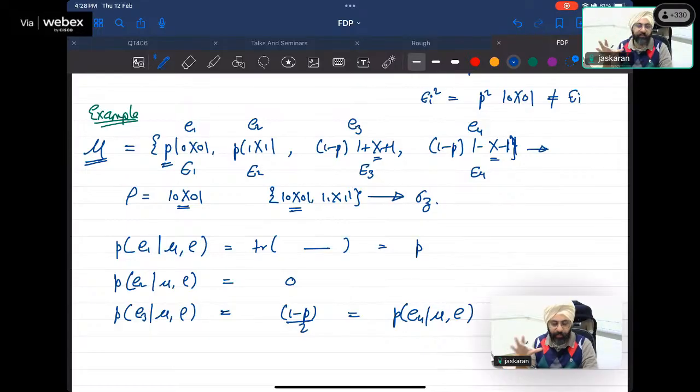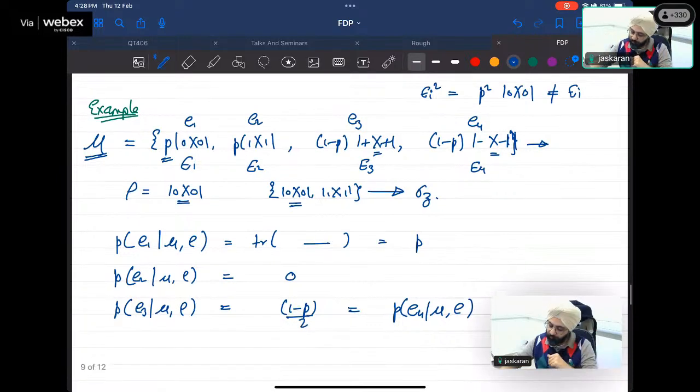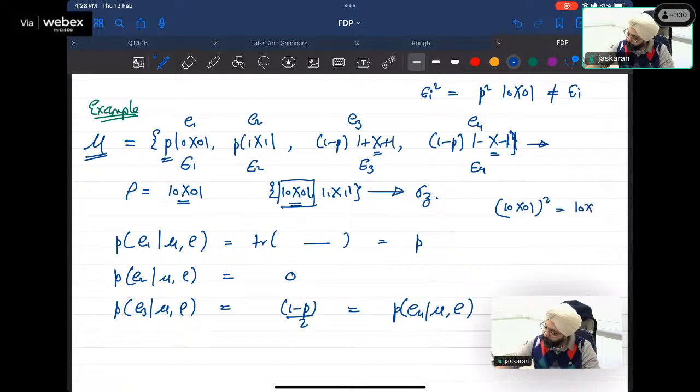So what is happening in the experiment? When you perform an experiment, there will always be some noise, right? If there is noise, then you cannot have exact projectors. Because for projectors, you require that the operator |0><0|, if I square it, should again be equal to |0><0|. But in experiments, this is not always possible. There will always be some noise, and if there is noise, that means this is not equal to this quantity, and that means they are not projectors anymore. Moreover, they will not be orthogonal to each other.